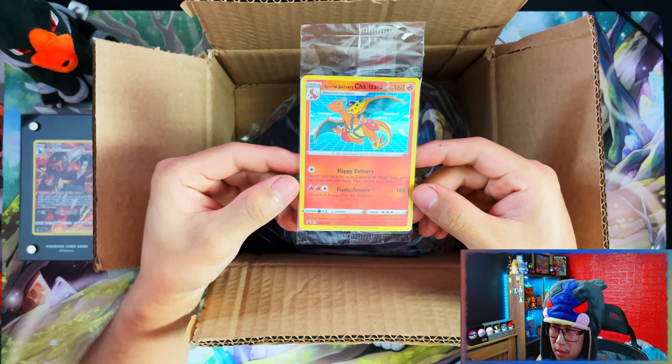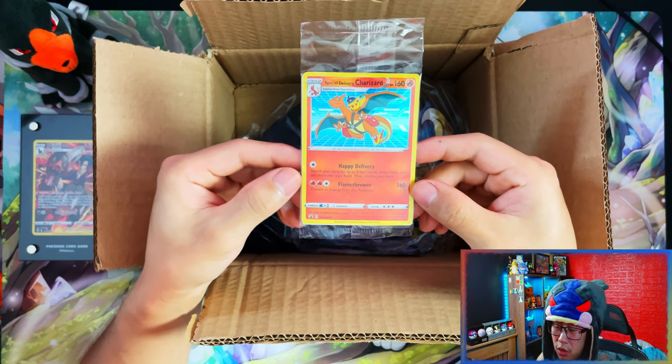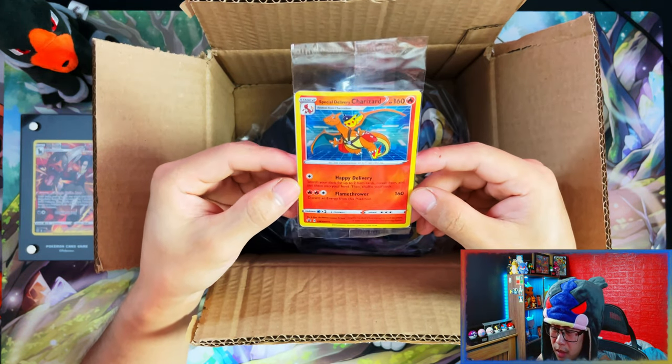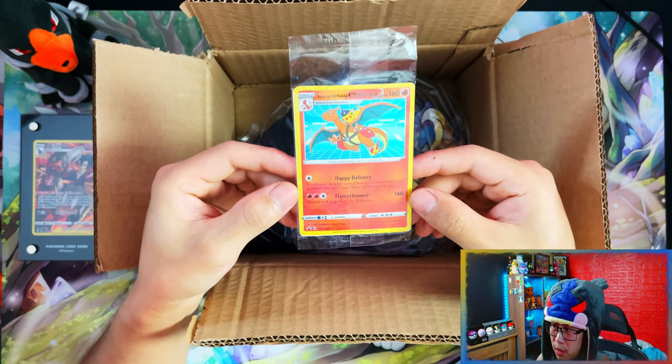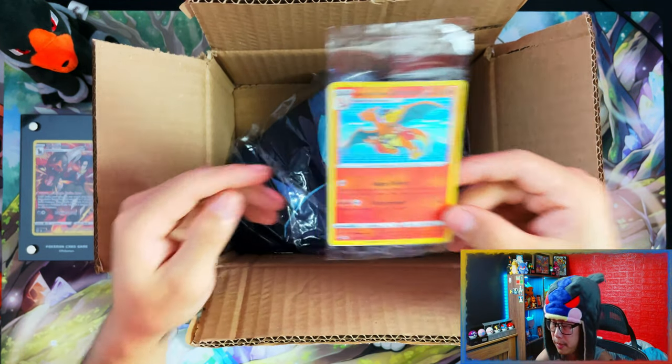Depending on when the prices drop, if they drop below like the £100 mark, I might even just buy one and then grade this one and then keep like an off centered one sealed or something like that. But there's your special delivery Charizard, guys.